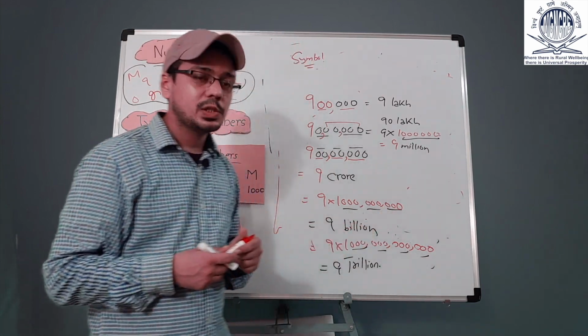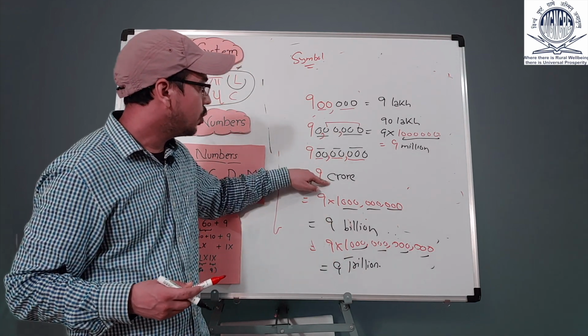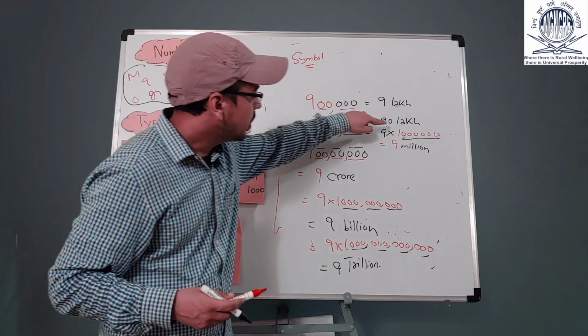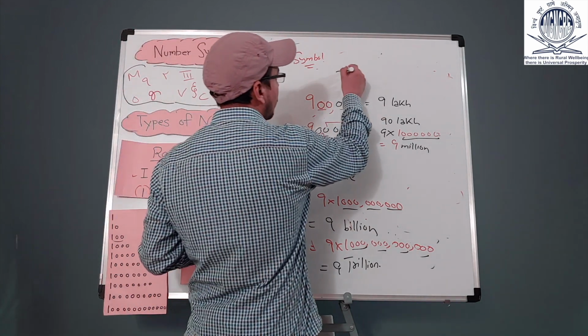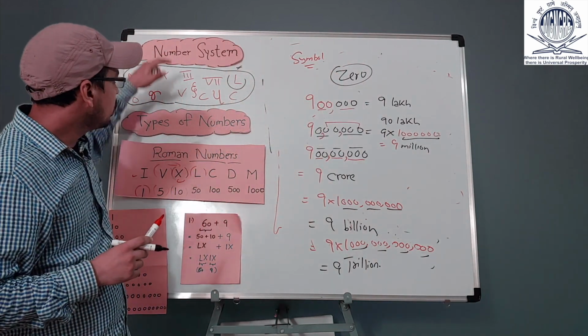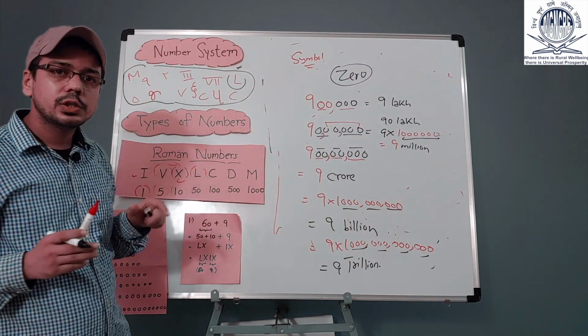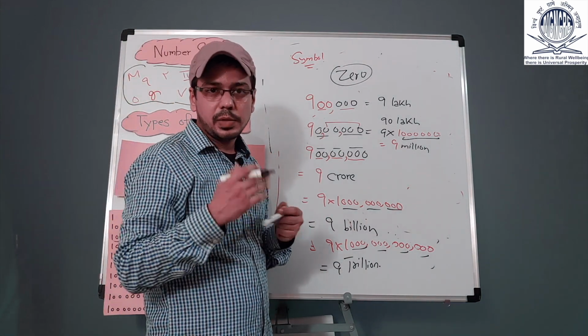Let's see what happens for it. So over here we have 9 trillion, we have 9 billion, and we have crore, and we have lakh over here, and we have million. So these zeros invented by the great Aryabhatta have been really beneficial, and this whole number system was the contribution of all the civilizations together coming up for the betterment of humans.